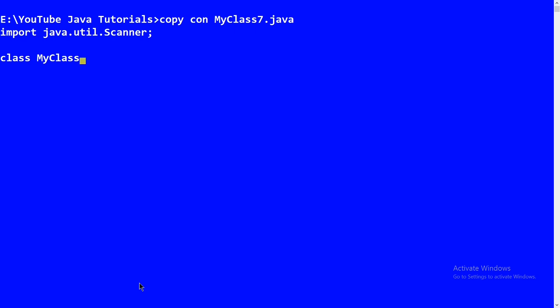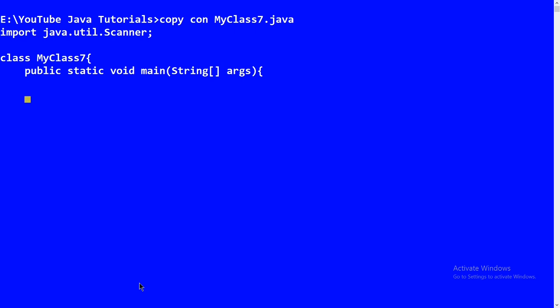inside of that class we will write public static void main, and then inside of that String args, of course. Now let's leave some spaces.